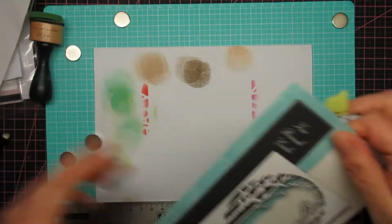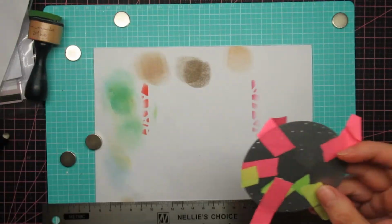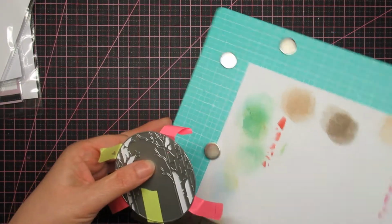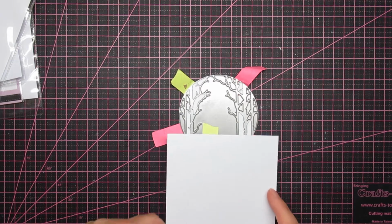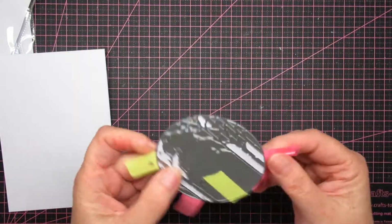For it I will show you how I die cut this. This is from Memory Box 3-branch circle, and it's a solid die, so it's very hard to line up straight if you want the trees at least to go straight. So what I do is put it on my grid, and I use this, well, it's now depleted post-it notes, and I stick it on top.